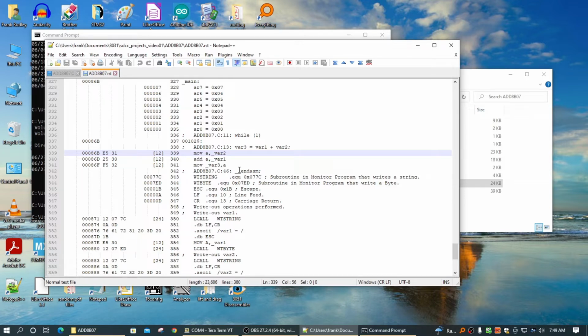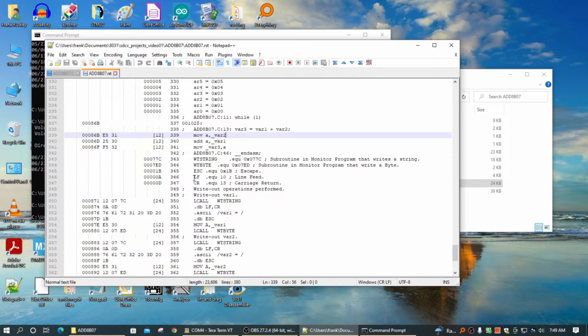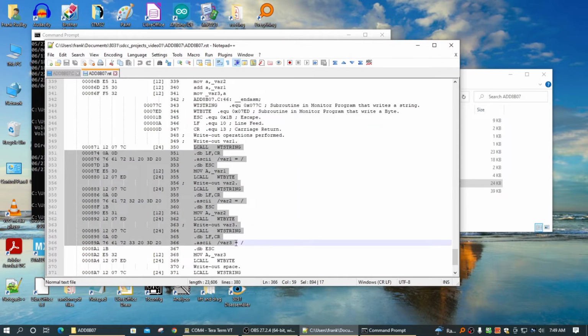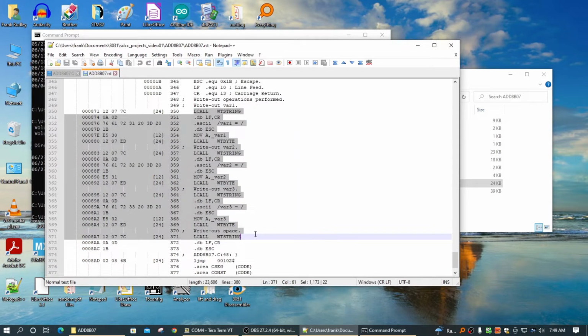So this is where the assembly part starts now over here. These equates, of course, don't make any code, but this is the assembly part. This is nice because I can mix assembly along with the C compiler. So I could utilize the best of both worlds, where C is very efficient to write, but not very efficient when it's compiled, and assembly language is very efficient. So anyway, that's the listing there.